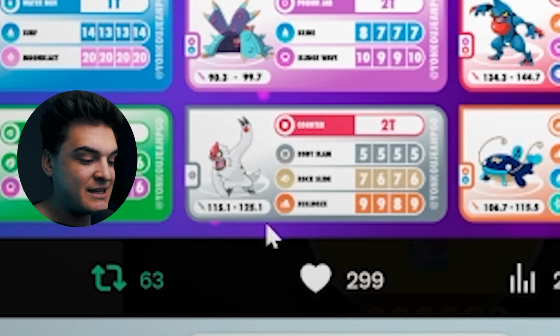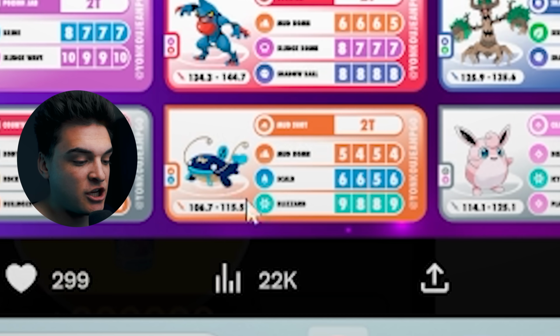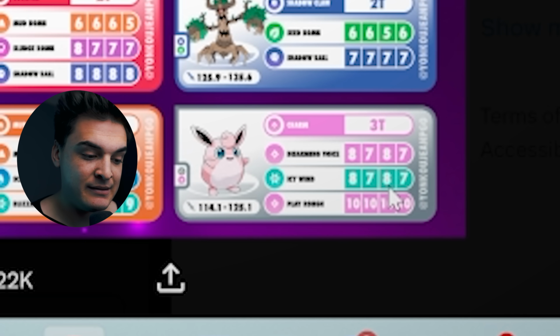Vigoroth as well, for Rock Slide is 7-6-7-6, same thing as Machamp, who knows that move. Wailord is going to be for Scald 6-6-5-6, and then Wigglytuff will be 8-7-8-7 for those annoying Icy Winds.